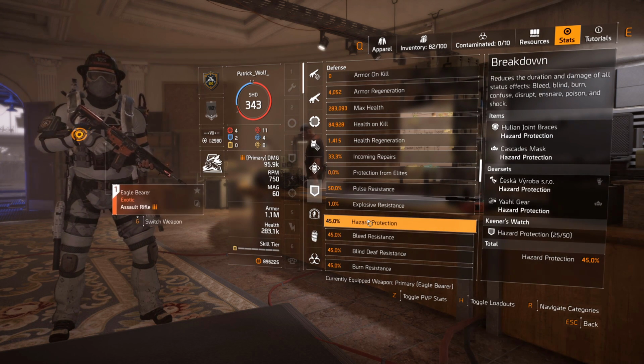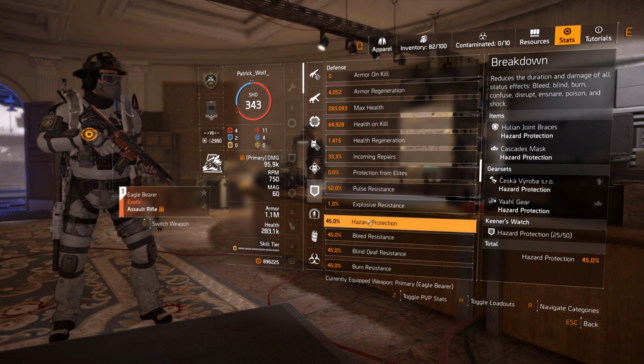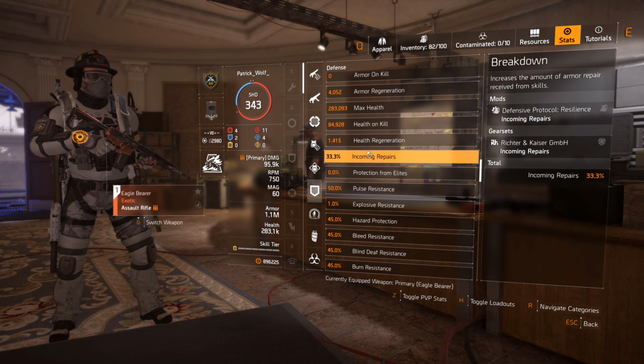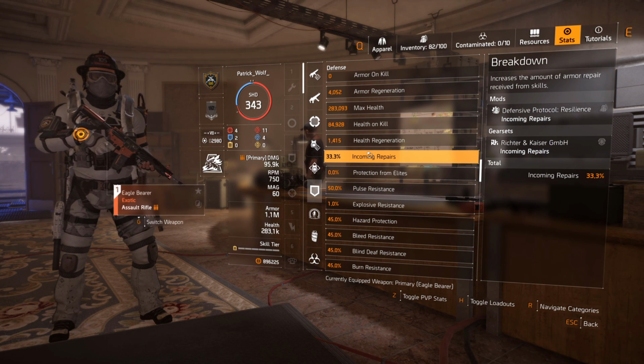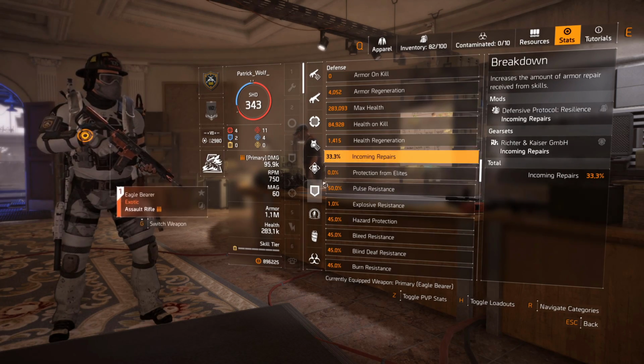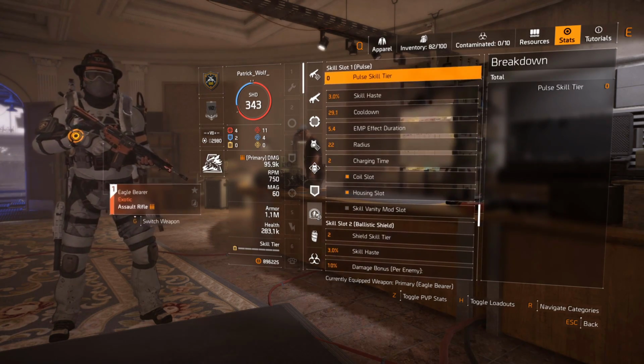You get it off as quick as possible, and you can still carry on firing at the enemy, which is great. 33% incoming repairs. I would not go above 40%. Depends. You guys can try, go for it, but you need to make sure you test it, because I have, and trust me, this is just a nice balance, and it works very well. It's a great solo build.